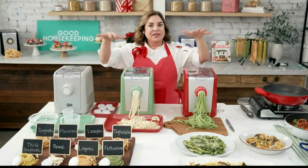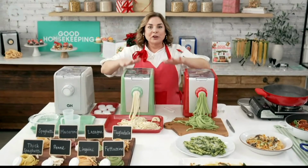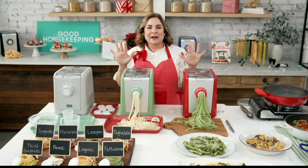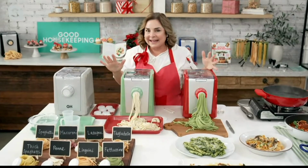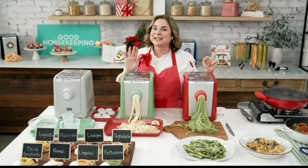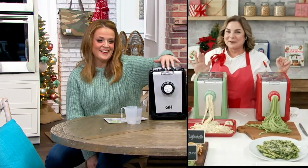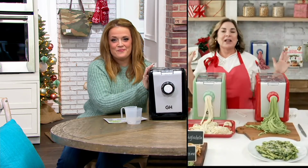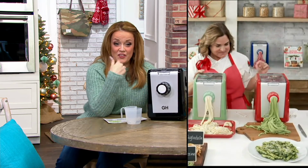And again, this is tested by the Good Housekeeping test kitchens, right? They love it so much, they did an 8-page spread in the Good Housekeeping magazine for December. Now, that's important real estate in a magazine for December. And they put 8 pages to show you how fantastic this machine is. We just love it. We are so excited about it. So I'm excited about it now, too.